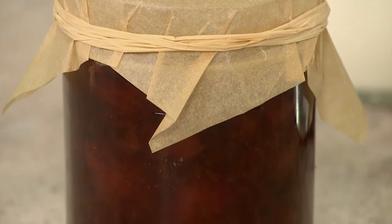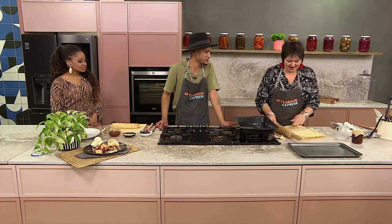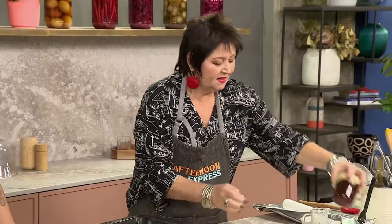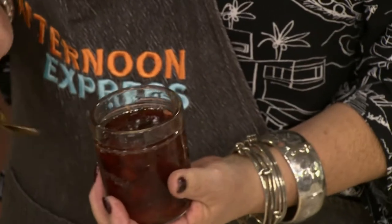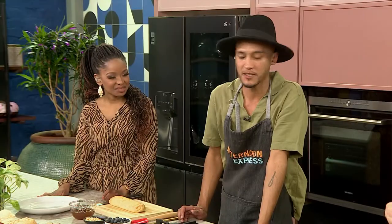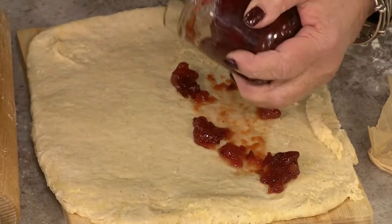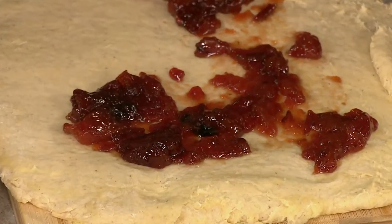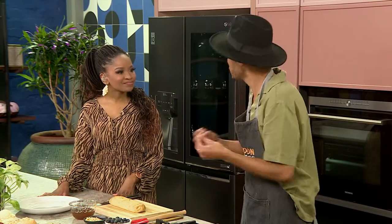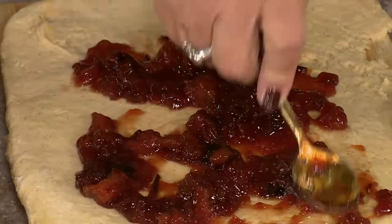I've actually got some of the jam we made earlier. Oh, can I take it home? You can definitely take it home. So we're going to use it as the filling — you can start filling that up. This looks magnificent, what a lovely gift. A very good gift-giving idea. Do you like a little or a lot? I like a lot. Obviously we don't want it spilling out of the sides, so we're going to go about three quarters down and leave some little borders. This looks beautiful. I can see that jam consistency is quite chunky — I like a chunky jam. I don't like it too smooth. You want to get that texture of real fruit in your mouth. It's homemade — keep it chunky.